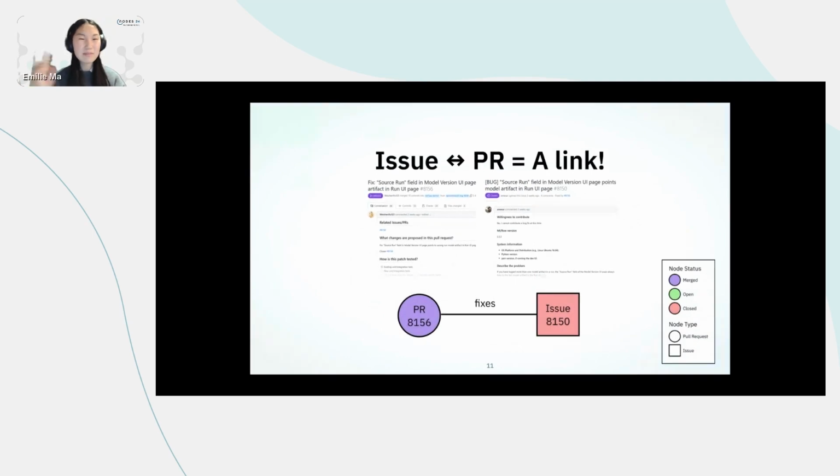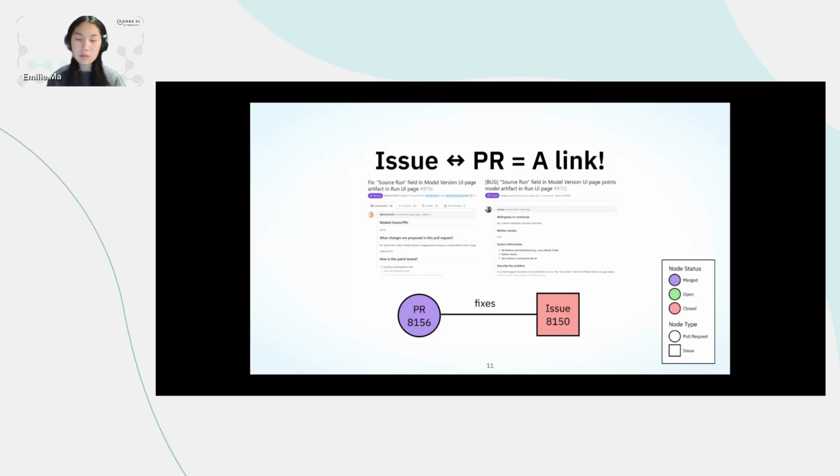If we frame this as a collaboration graph for a second, something basic but interesting starts to emerge. If we consider these PRs and issues as nodes in a graph, and the links between them as edges, this is kind of what we can visualize here. So we can model the node type, issue or PR, with a different shape, a circle for a PR and a square for an issue, as well as the node status with some colors.